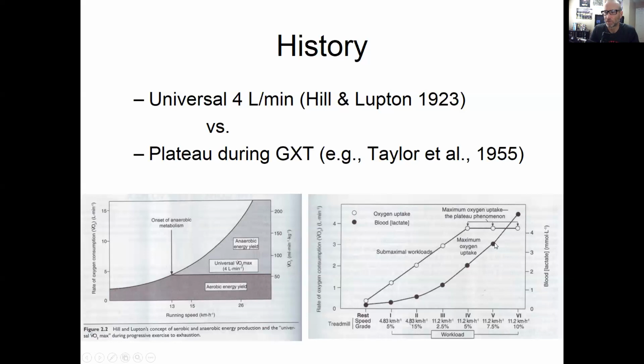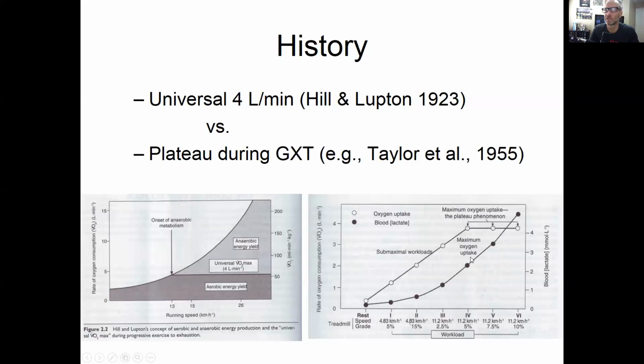And that's an important point because we're going to talk about that further. It goes into the blood and detected via finger prick. So this is indicating a greater level of anaerobic conversion of chemical energy to mechanical energy. So this is the history, and this VO2 max plateau was readily accepted, and it's been challenged a bit more now, and I'm going to talk about that.